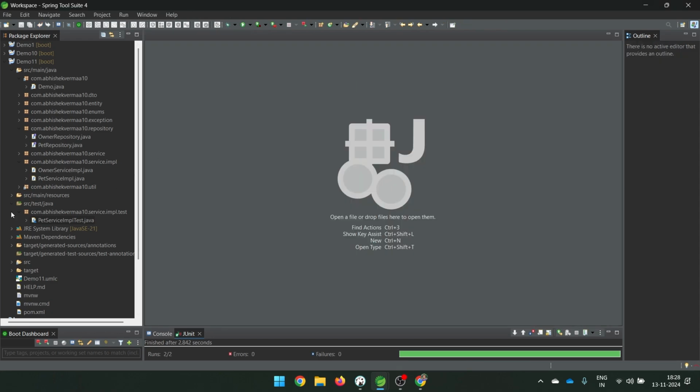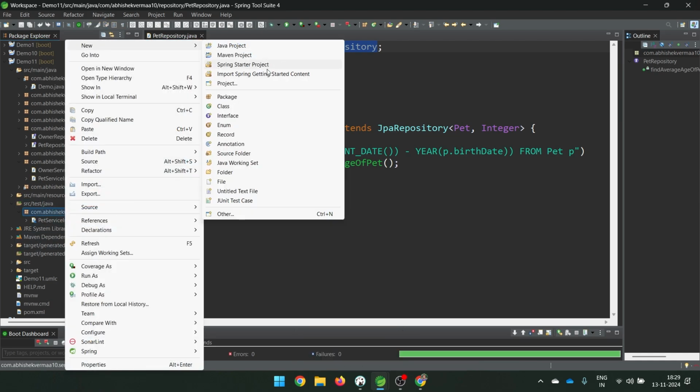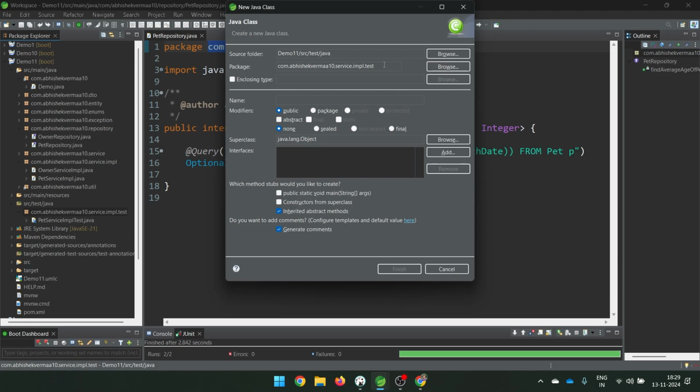Okay, now let's do the testing of the repository layer. So let me simply close them, and this time I will be opening the pet repository. So we are going to test it, but before this let me just do a small thing. I will copy this name because this time I don't want to write on my own. So here I will say repository, and within the repository I will be saying impl. So here it is going to work fine.